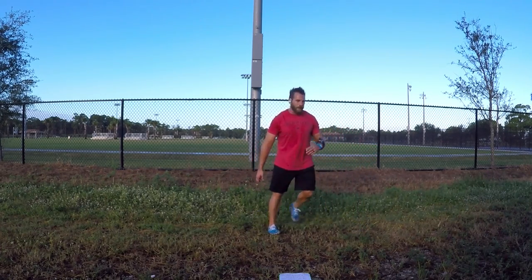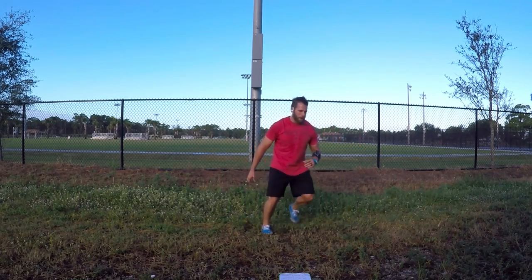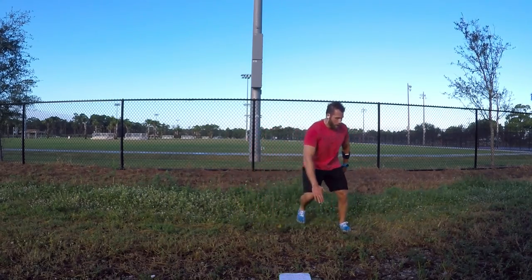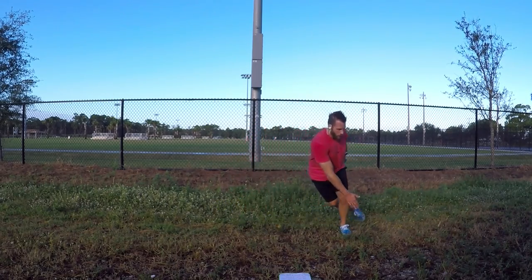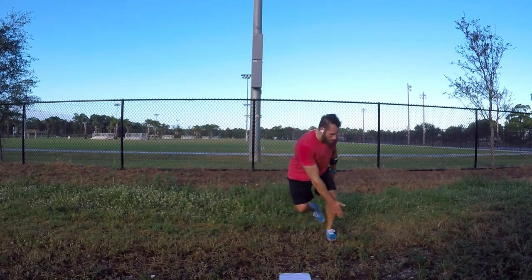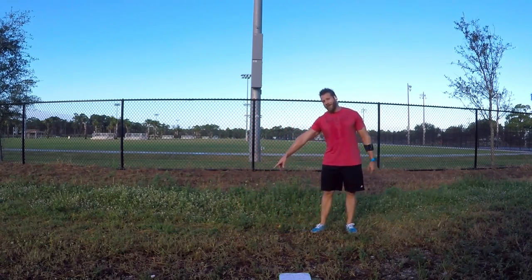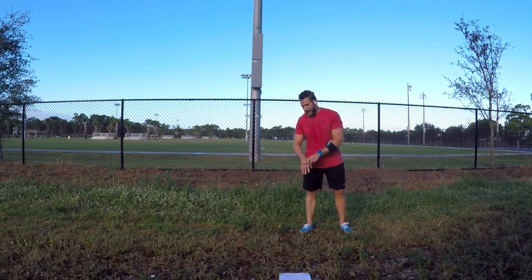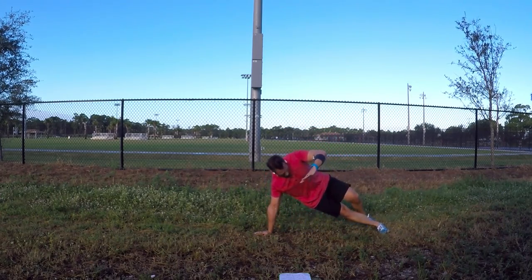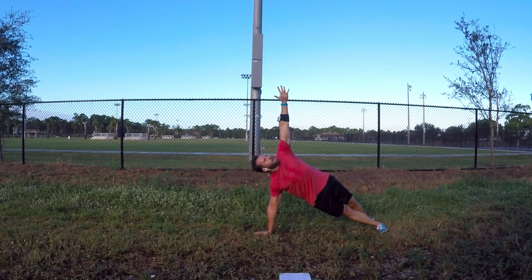If this is too easy, you have a few options. Start to add a little bit of plyo to it, a little bit of jumping. You can go a little bit lower. Jump a little bit further. And break. Going to a side plank on the right side. Hands in line with shoulder. 3, 2, 1. Hips up. Glute squeeze, push forward. Straight line.